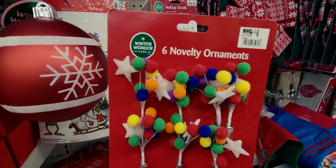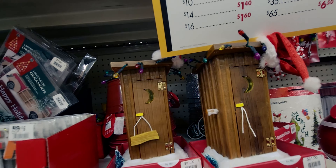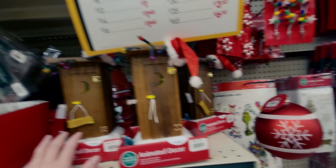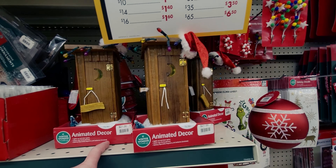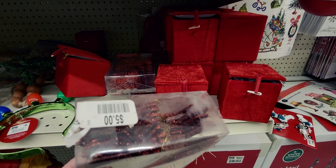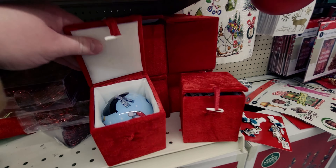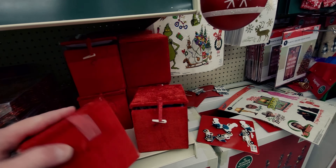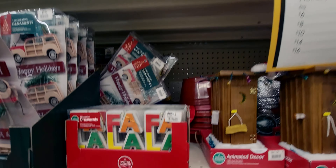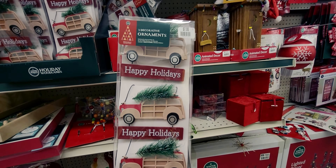Look at this ornament — it's totally twirling! Great deals here. I actually bought this one the other day at 75% off but didn't do a haul on it — this is a better deal at 90% off, two dollars and ten cents. They also have these beautiful angel ornaments — only 50 cents, and you get 12 of them. Then there's this beautiful velvet box with an ornament inside for 65 cents — that's a really cute gift.